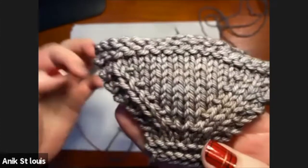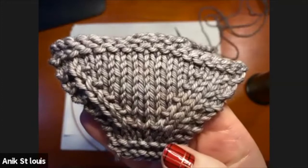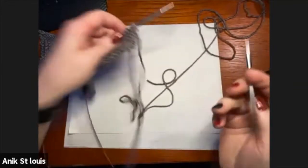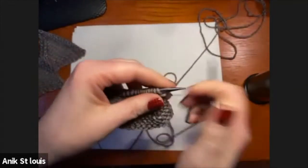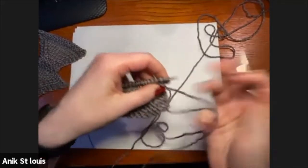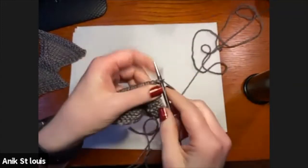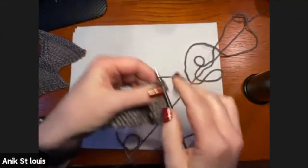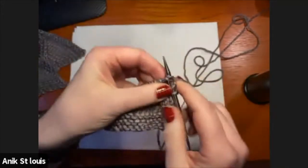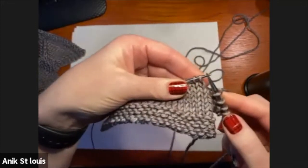Now, some of you might be familiar with this technique of increasing. It's also known as a knit front and back, a KFB. So without further ado, here is the knit front and back. So in the interest of speed tonight, I'm going to try not to drop my needles too often. And I'm just going to be showing them to you one after the other on this very wide piece of knitting. So knit front and back is pretty self-explanatory.